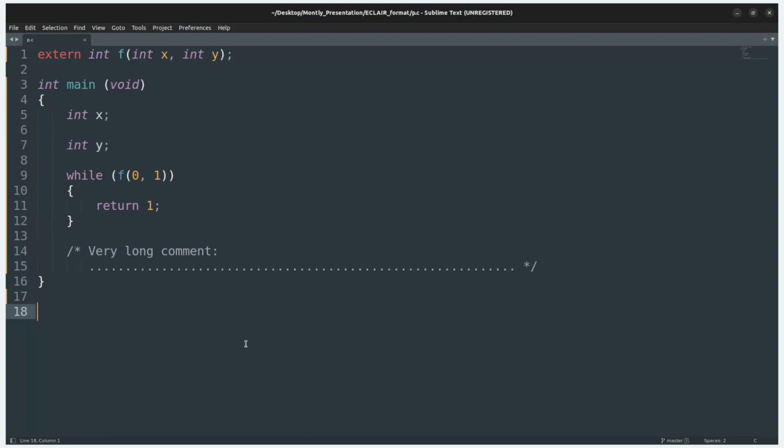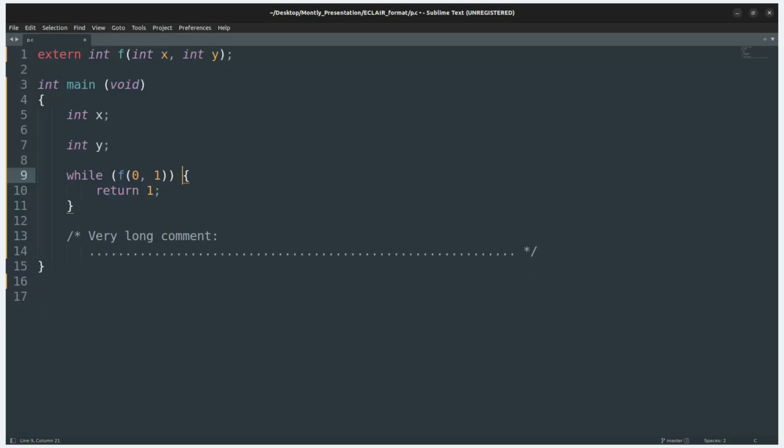And this, of course, was possible also with ECLAIR 3.12. But the new thing is that every aspect of the beautifier can now be customized. So you can decide that you prefer this style of indentation instead of the one wanted by Michael Barr. You can decide that 80 characters is too long for you, and you want 70 characters instead.